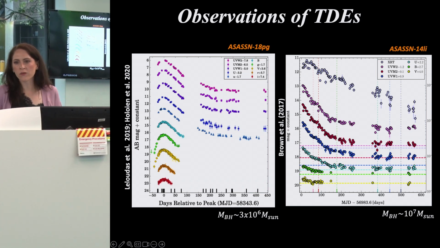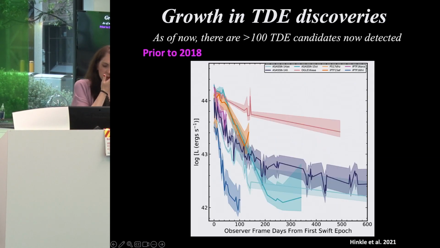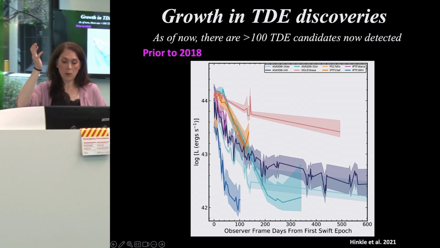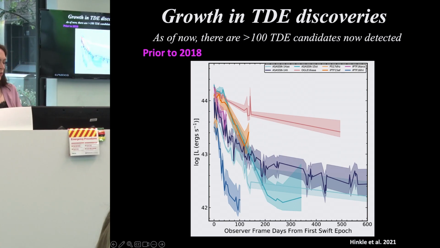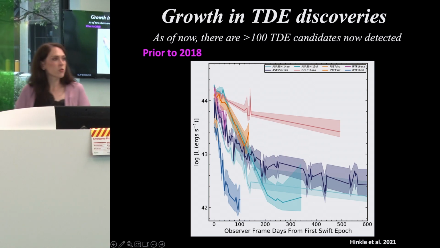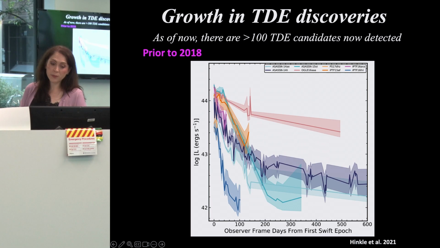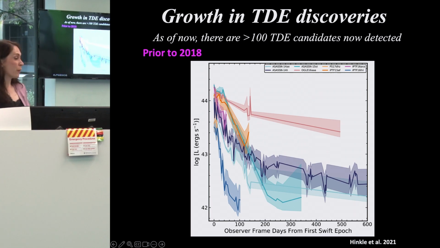Is that you expect more of these one solar mass stars? So, since the confirmed discovery of a TDE in 2014, where we're very confident that it was a tidal disruption event, there's been a dramatic increase in the number of events that we detect and follow up, because we've become better at knowing what we're looking for, and also our optical surveys have become much more sensitive and focused at finding these events.